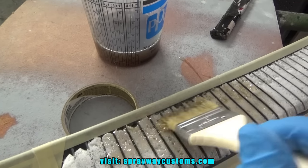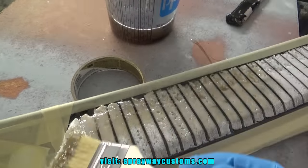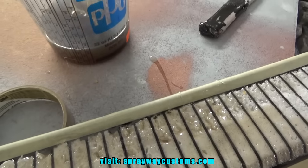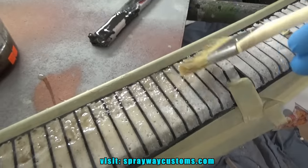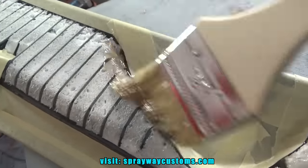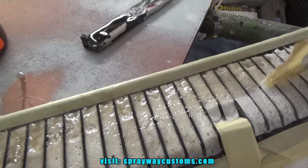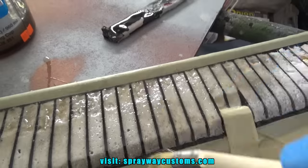Just putting this on so I have a solid surface when I lay the fiberglass mat or cloth, whichever I use. I might use cloth, I'm not sure right now. I'll make my move once this dries, and that'll be in the morning because it's already late. I brought it on the inside so I can continue working. Alright, let me finish up brushing it on.